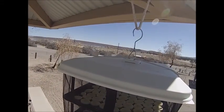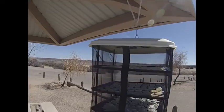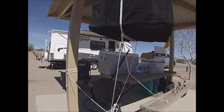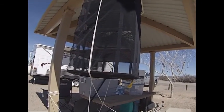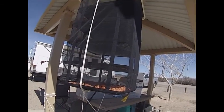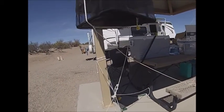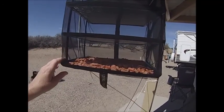It has a hook on the top where you can hang it from stuff. We ran a rope up here through the awning in our site, and we also ran some ropes around it. I know it looks kind of hokey or hillbilly-ish, but hence the name Hillbilly Hideout, I guess. We did that because if the wind starts to blow, this thing is going to be swinging in the wind, and all the stuff I've been cutting up all morning would just get thrown all over in there. So we ran some ropes around it and down to our propane tank to anchor it in case the wind picks up.